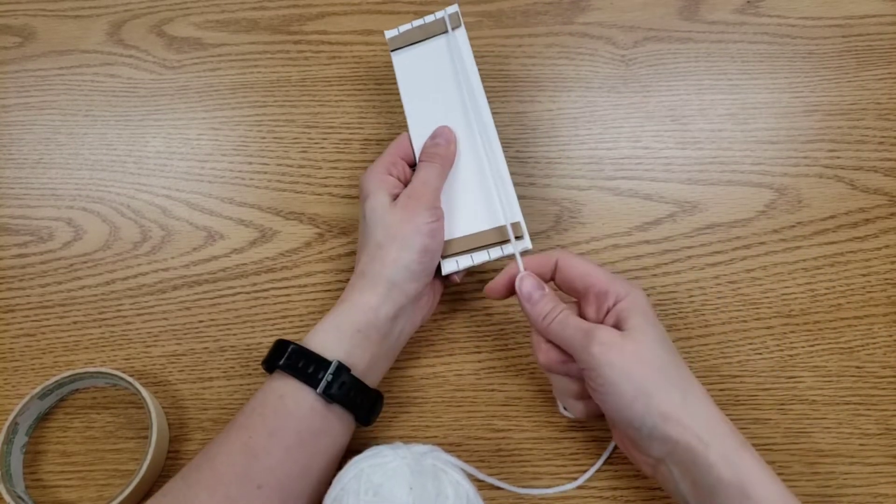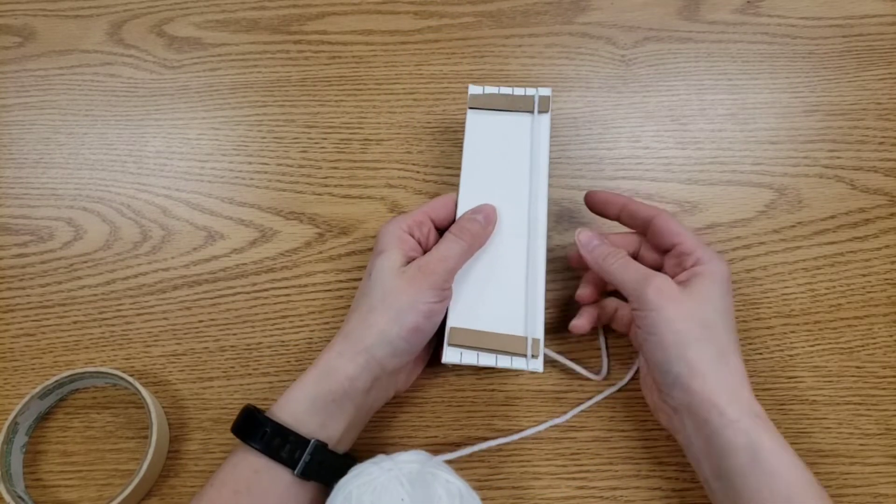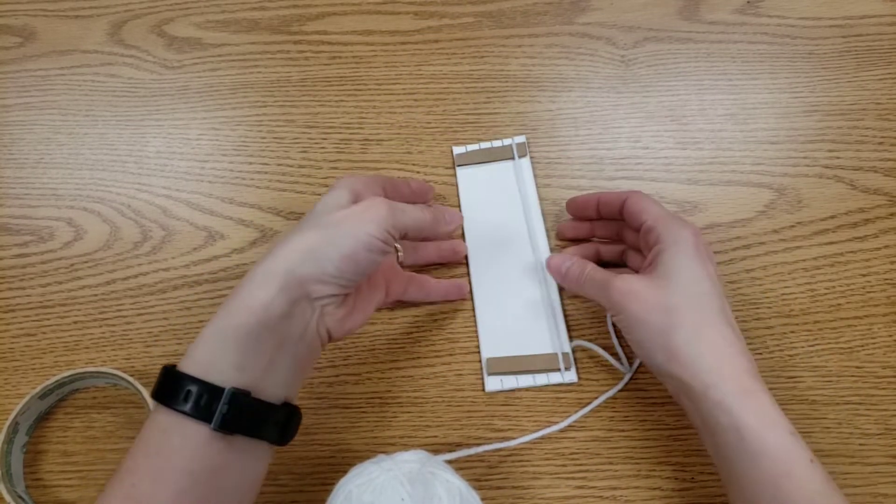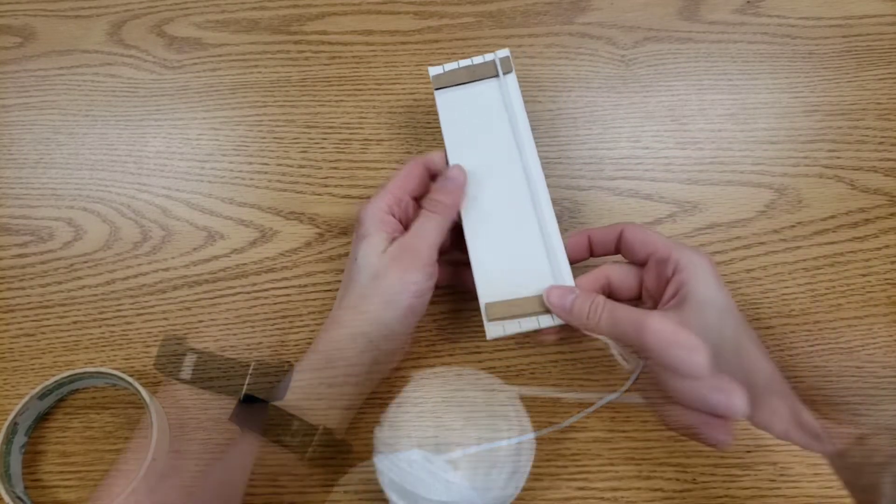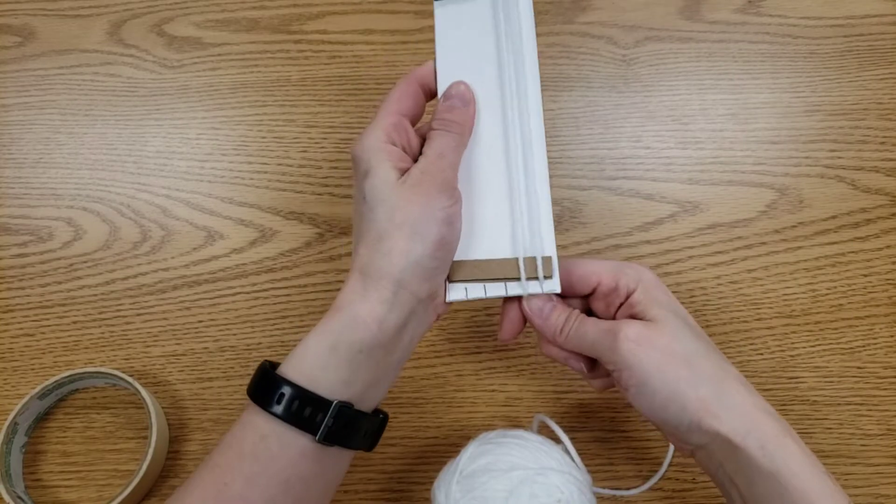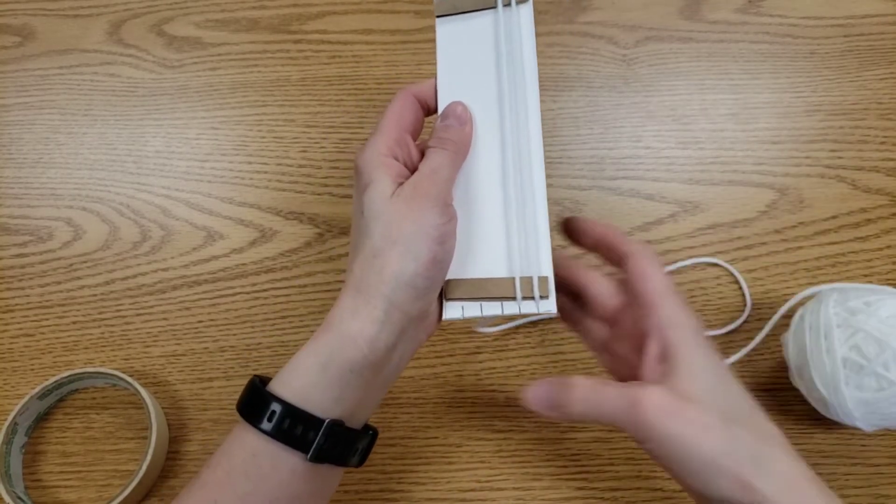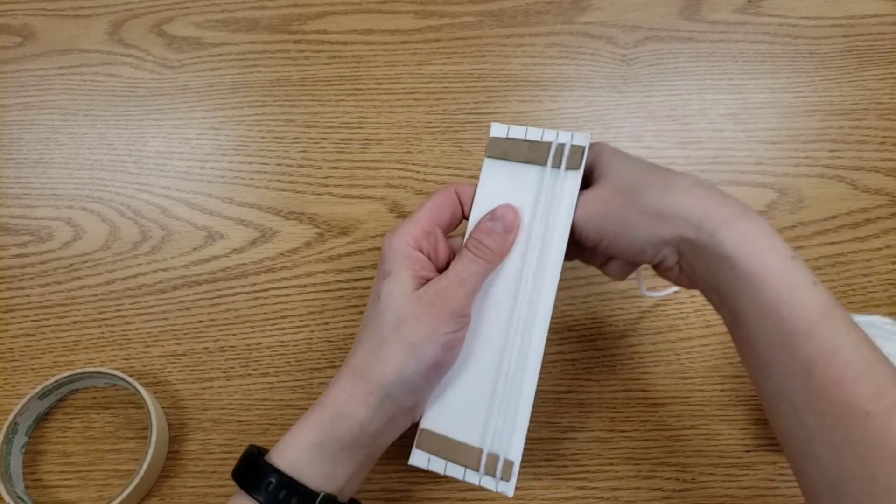And you want to keep the tension so it's tight, but it's not so tight that your cardboard is bending in a lot. It needs to flip back kind of like a guitar string. Repeat. And if it's easier to not flip it around, then just look at the front. I usually just look at the front.